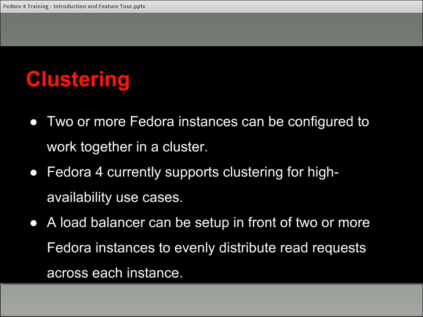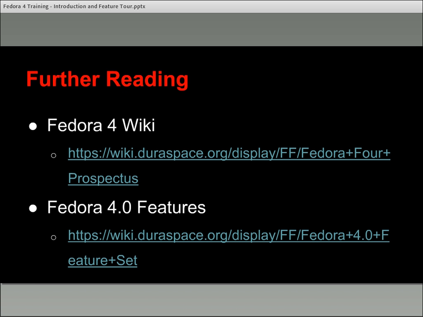I have some links here to the wiki pages. Everything I've been talking about today is covered in quite a lot of detail on the Fedora wiki, particularly the link to the features section, which is set up so you can go through and look at every feature being targeted for the Fedora 4.0 release. There's a roadmap page as well if you'd like to see what features have been targeted for future releases — 4.1, 4.2, et cetera. Within this roadmap document, you can find links to specific documentation on every one of the features I've been covering briefly today. The wiki is well-organized with pretty extensive documentation on virtually anything you might want to dive into in more detail.